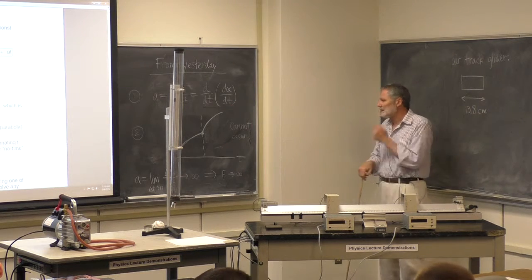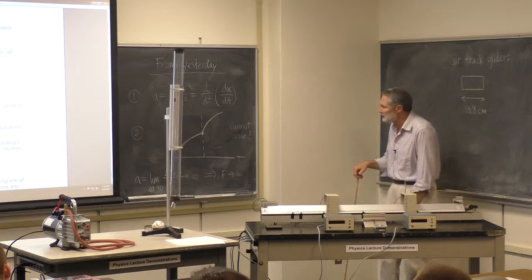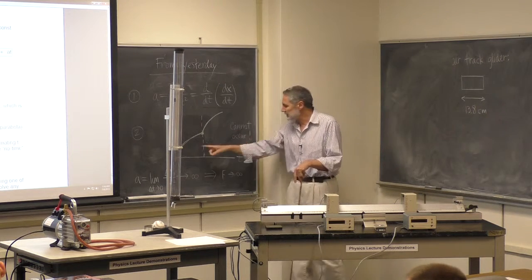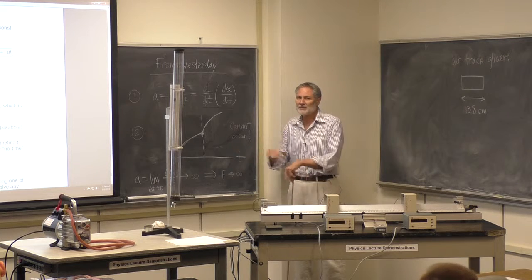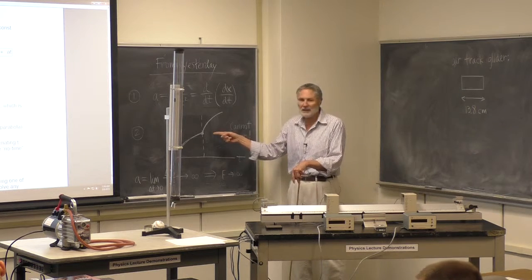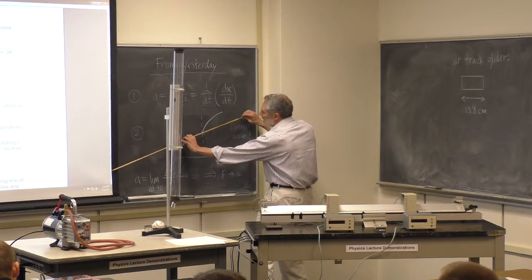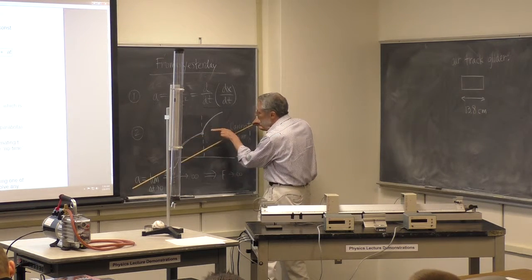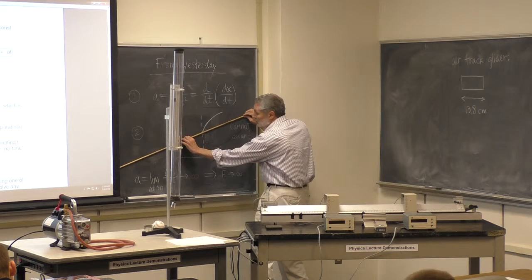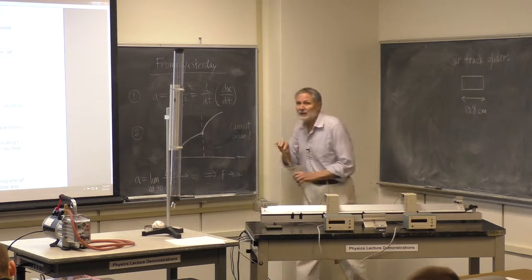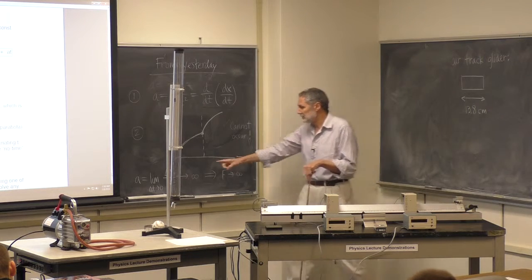The second thing, and I should have realized this too, I told you yesterday that the position as a function of time has to be smooth. You can't have a kink in it like this. This is actually a discontinuity in the first derivative. Just on this side, the first derivative, which is the velocity, is here, and it's different here. You can't have that, and the reason is this.